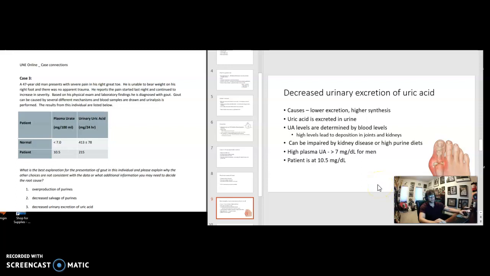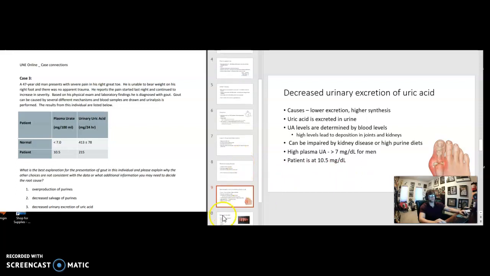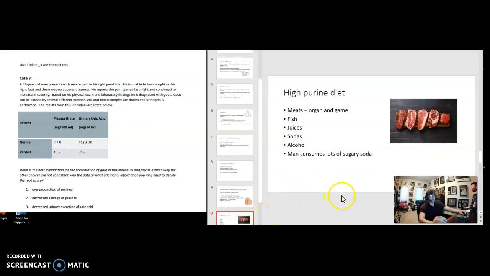So clearance can be impaired due to certain kidney diseases or usually a high purine diet. Most of the time it is due to the diet. When thinking of gout, many people who haven't done as much research would probably think of red meats, and they would be right. But there are many other types of food and food groups. Researching, the Mayo Clinic stated that the large factors, again, do include organ and game type meats. So that's all your red meats, mostly cows, eating a lot of steak.